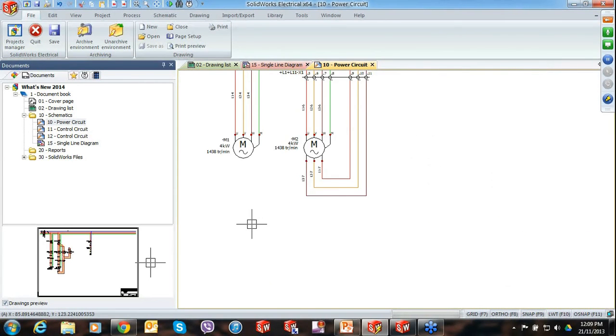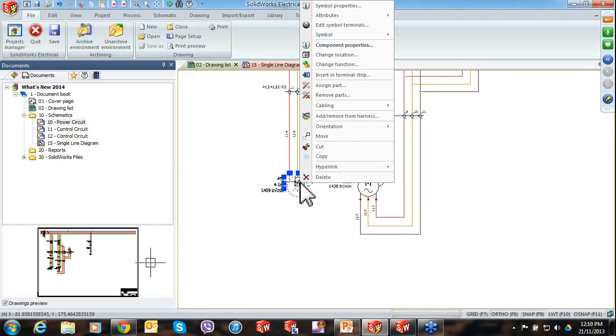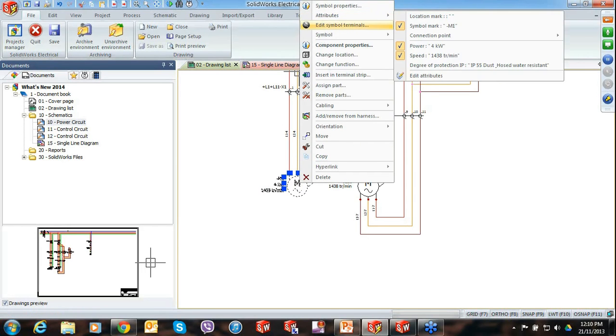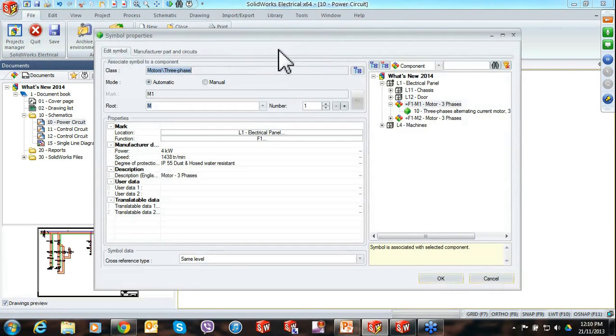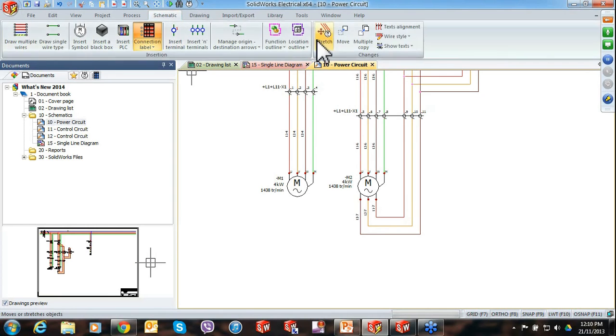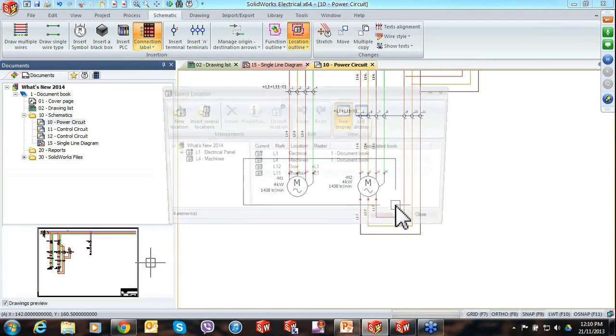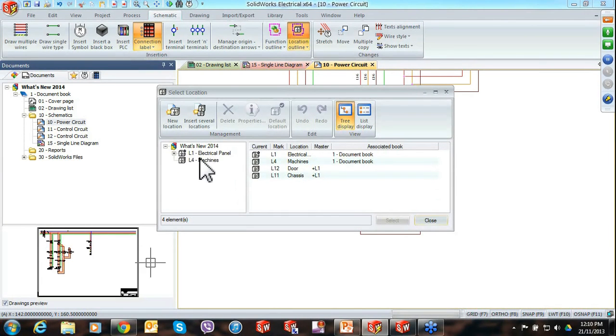Now, to change the location of multiple symbols, historically in 2013 you would right click on the symbol and then change the location by going into the symbol properties and changing the location there. Now you can simply change the location by using the location outline command. So I will just go to location outline, draw a box around the symbols, and then pick the location that I need.